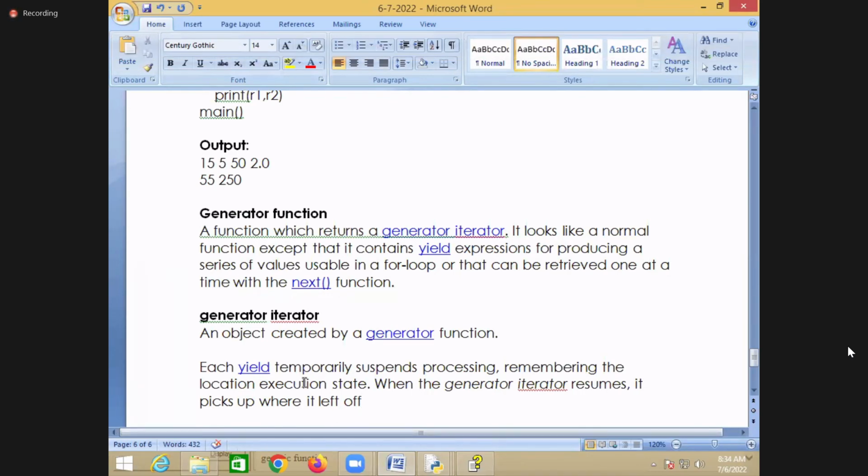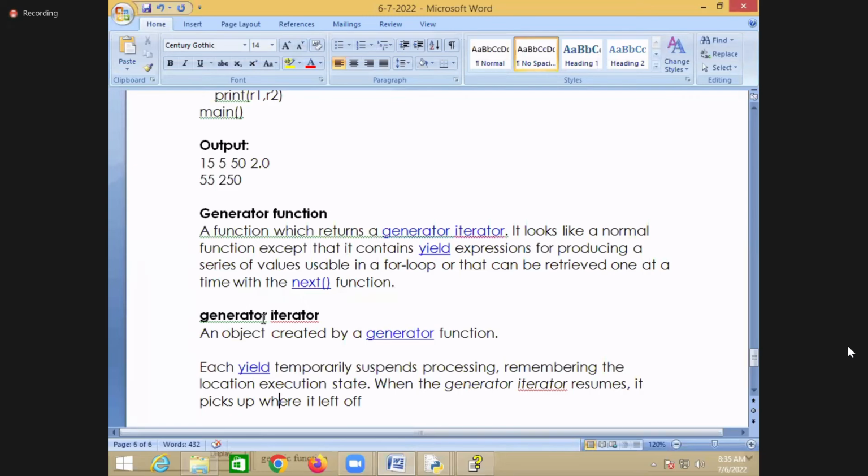Return, on the other hand, terminates the execution of the function after returning a value, but yield will not terminate the function; it only temporarily suspends it. So when you iterate again, it resumes from where it stopped. That is done using the yield keyword.